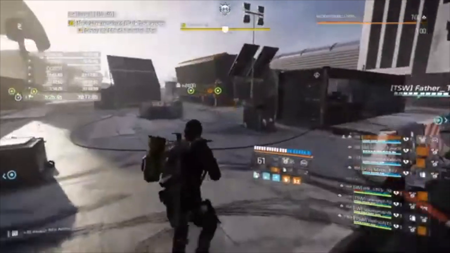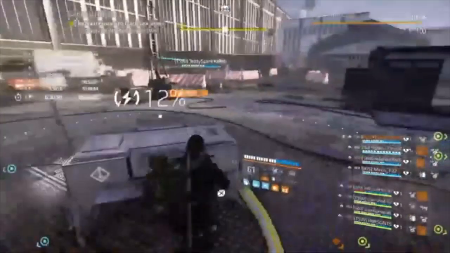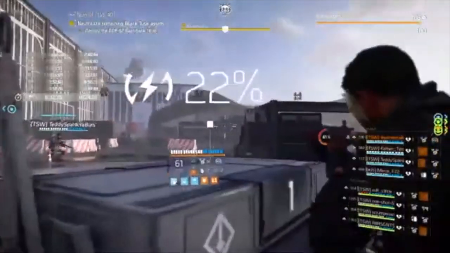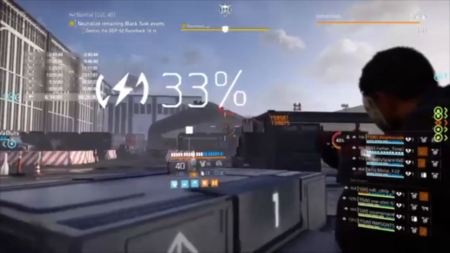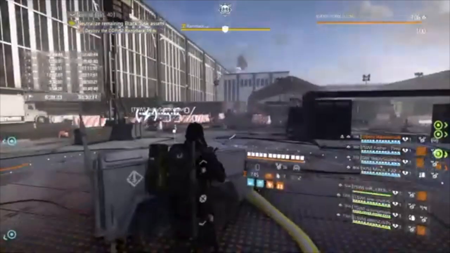Alright, 3 down, ready on pads. Yep. In 3, 2, 1, in. Raider, you want to stay in the back and prep the back? Heard. Window. We just have about a third on the left side. Oh, okay. This could work.